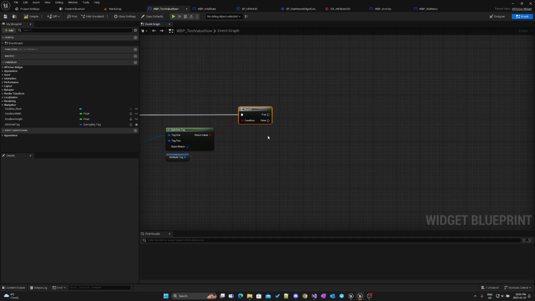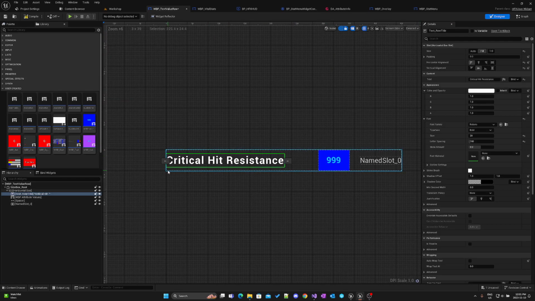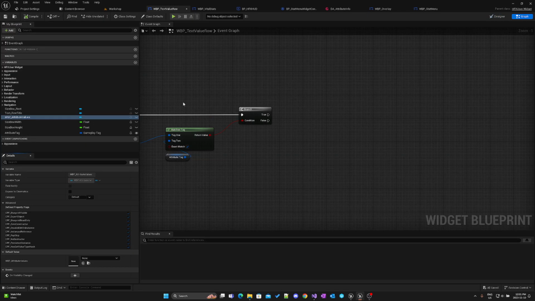And one of the things that we want to do, I need to set some things here. So if we go back to our designer here and zoom in, and this box here, our text row title, we want that to be variable, so it's open to us on the other side. And we want to be able to change this attribute value. So we'll make that variable. And I think that's all we need to do. Compile, let's save that and go back to my graph.